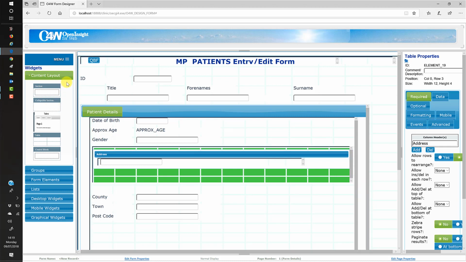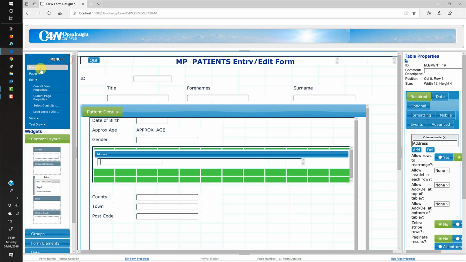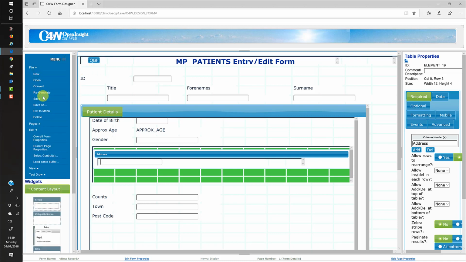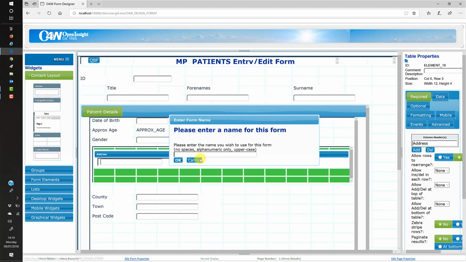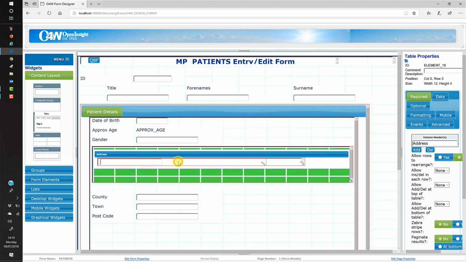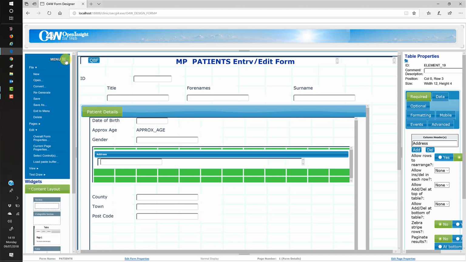It knows as an OI form to support QBF, so at this point we can save this. And we're going to call this Patients. The WYSIWYG form lets you test draw the form.